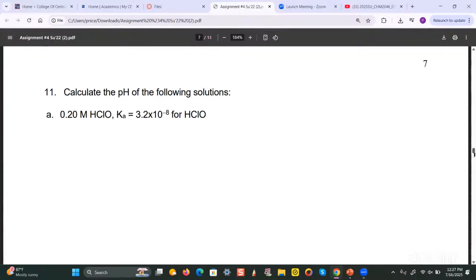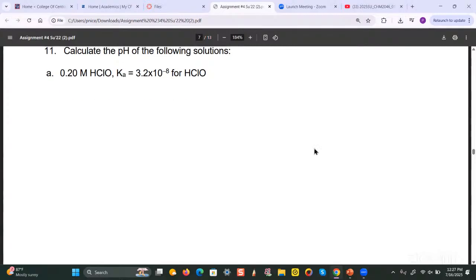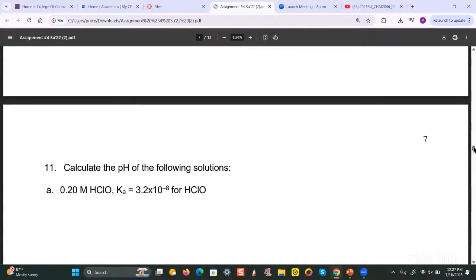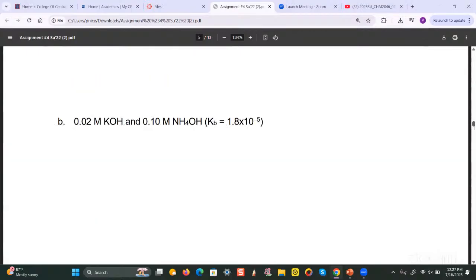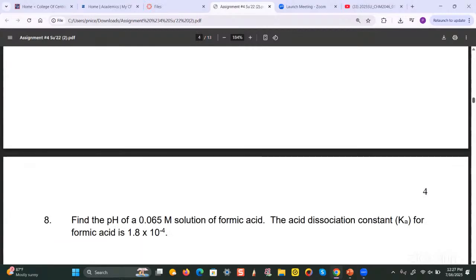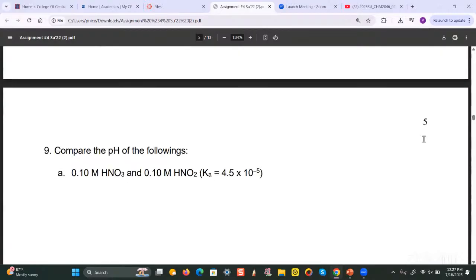All right, so if I remember correctly, I told you guys to try 11 on your own. Any difficulty with it? Do I need to explain anything? 11A, I think, is very similar to a previous question we did earlier. 11A is similar to, I think it's similar to 9.